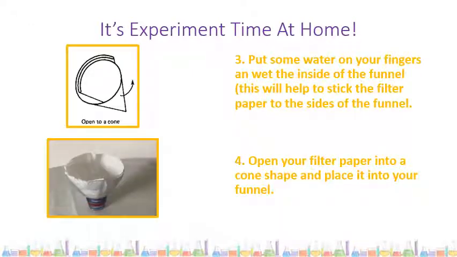Next, you're going to open up the filter paper like a cone. So you need to have all sides of the funnel covered in the filter paper. As you can see here, there's going to be a thicker side and a thinner side. So you just need to be very careful not to rip any of it.